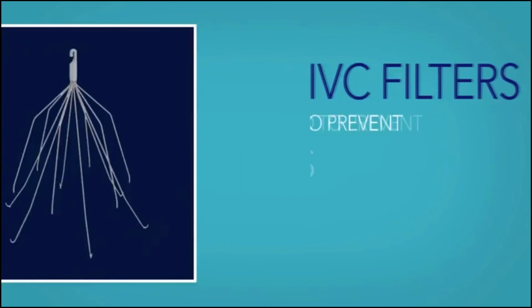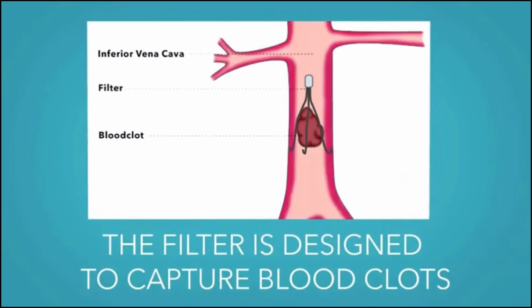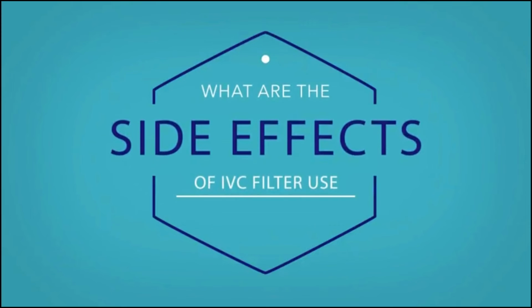IVC filters are placed to prevent blood clots in certain patients. The filter is designed to capture blood clots that break loose from one of the deep veins in the legs and travel to the heart and lungs. What are the side effects or common problems associated with IVC filter use?